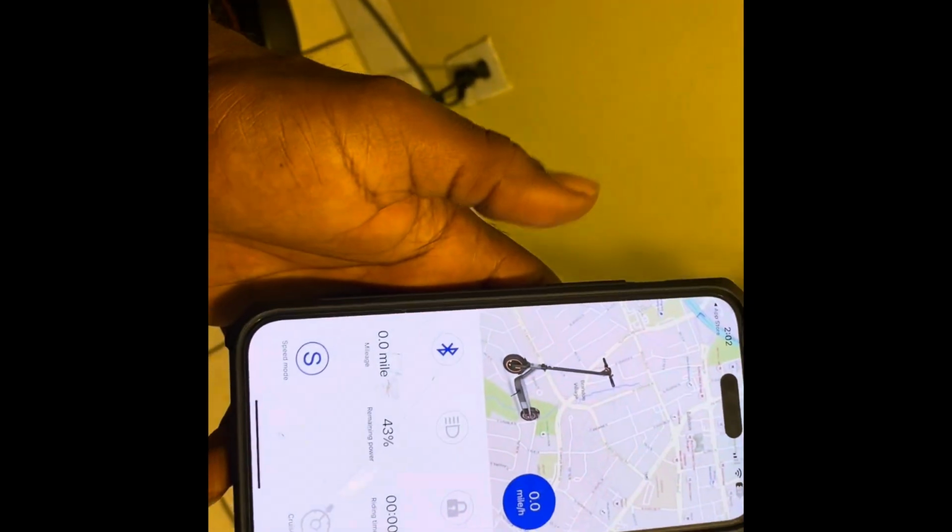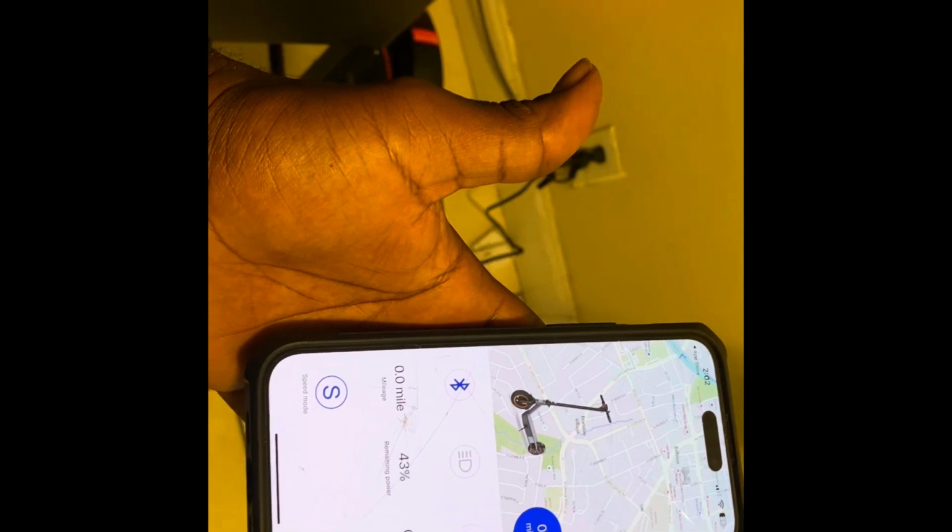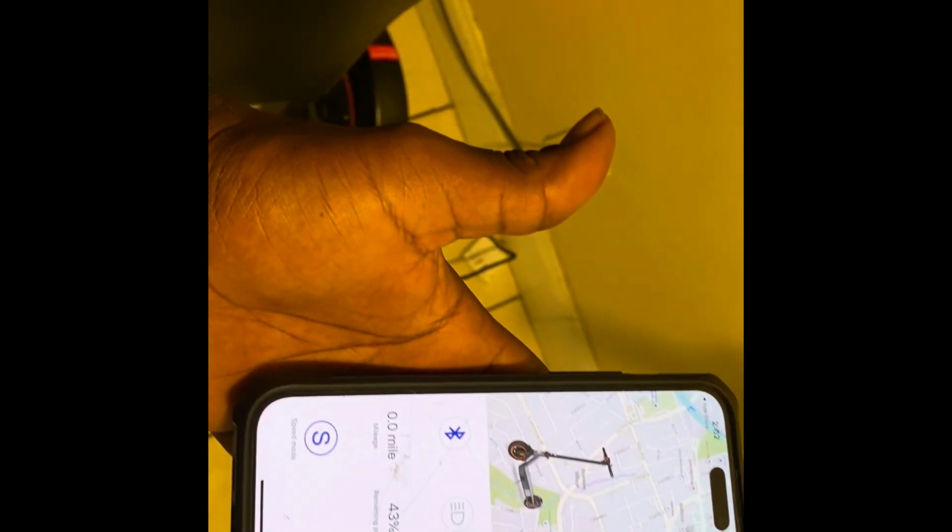This is pretty cool. I'm gonna fully charge it and actually see how many miles we can get out of it. We're gonna go on an adventure later, so I'm gonna finish charging it, and I'll probably make another video on the distance and stuff and try to get a way to mount this thing so we can do some better videos. So we'll see.